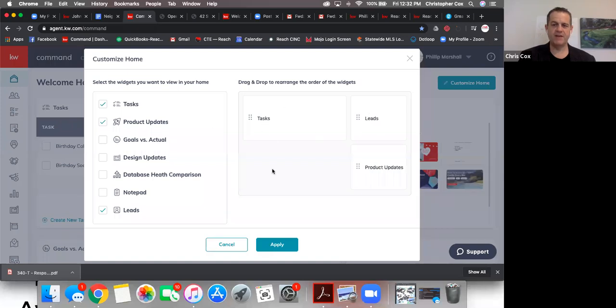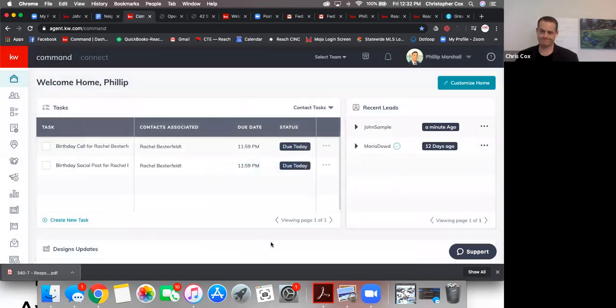All the stuff that's bigger boxes has to be on the left. The stuff that's smaller boxes can be on the right. And you can drag and drop around, go ahead and hit apply.